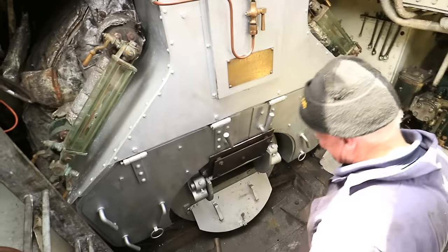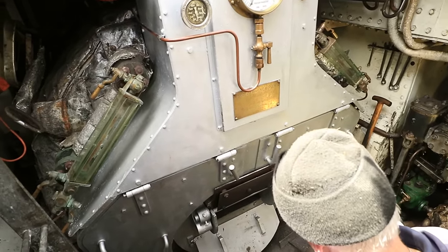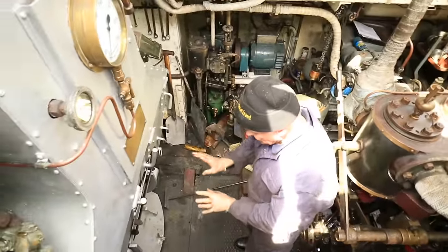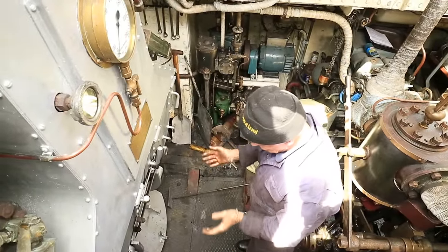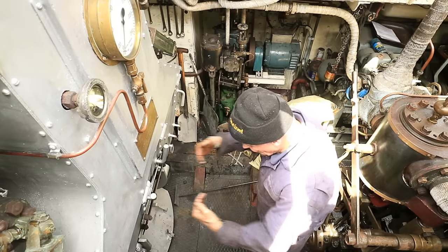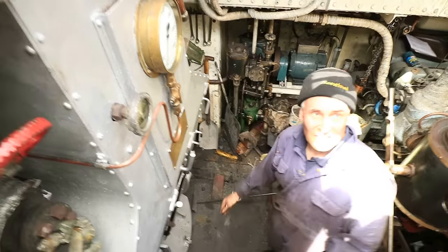I've now cleaned that out and we've got three big ash buckets of ash out and not much else. I'm now going to cover the grate with coal to a couple of knobs thickness. Then I can light a fire, the usual way, paraffiny rags, wood and coal at this end, and it will slowly work its way up the 6 or 7 feet of the length of the grate till the whole thing's blazing. Lovely. We've got steam. Lovely. That's the idea.